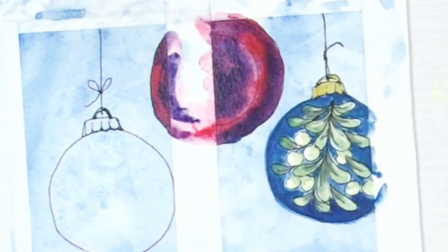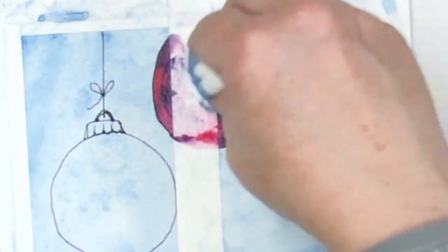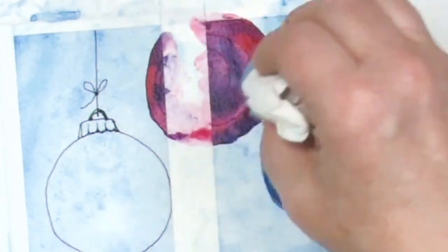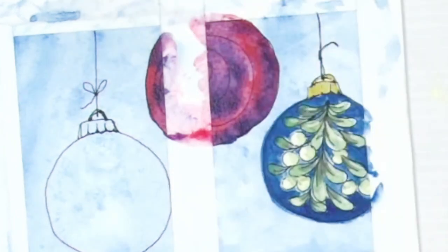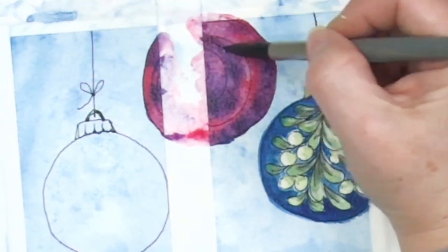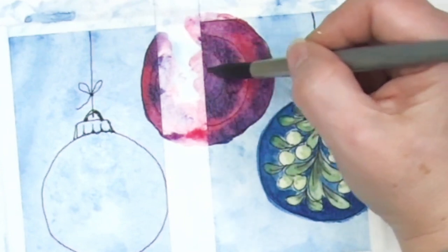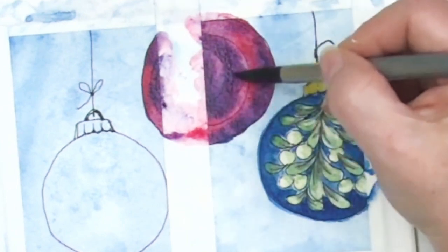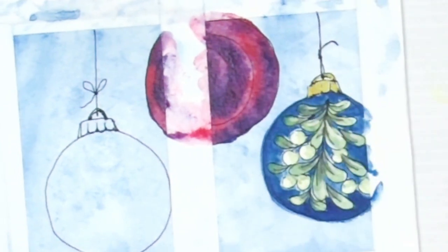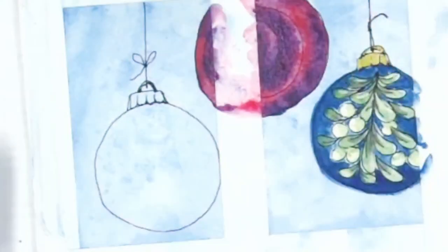This is fun. You're going, I don't know. It's okay. You don't have to know how everything is going to turn out when you first start. So look at that. I think I'm going to go in and kind of follow along those lines just a little bit, but not exactly. The other thing that's going to pull it all together is when we put those highlights on. So just hang with me, trust me, it's going to work.